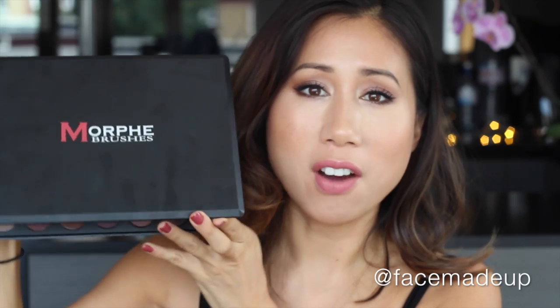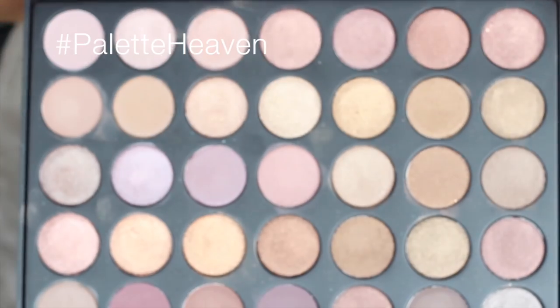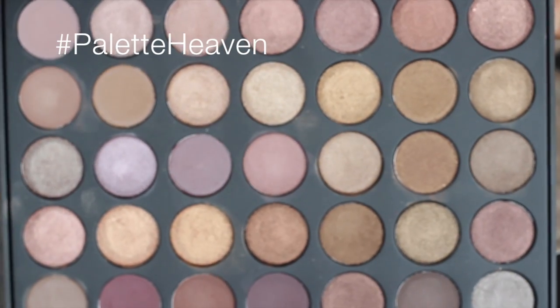Today I'm going to do another swatching review, and this time it's going to be on the Morphe 35T palette, which is just full of beautiful kind of neutral plummy tones. There's also some bronze, some golds, and also some kind of olive green khaki shades in this palette. I'm going to be doing swatches of all 35 eyeshadows in this palette and give you an idea of the texture and finish of each of the shades.